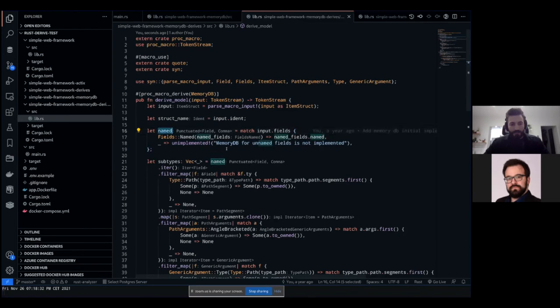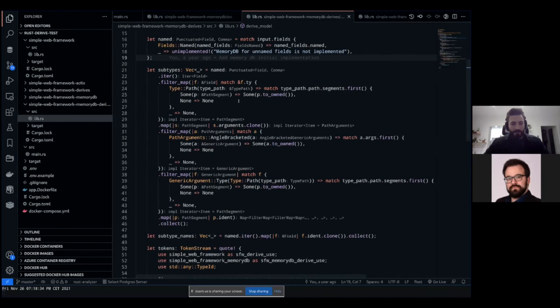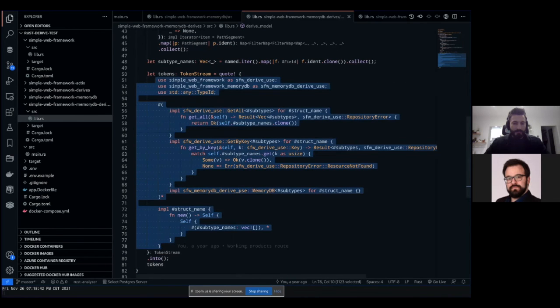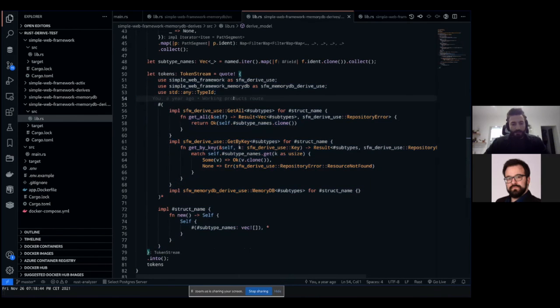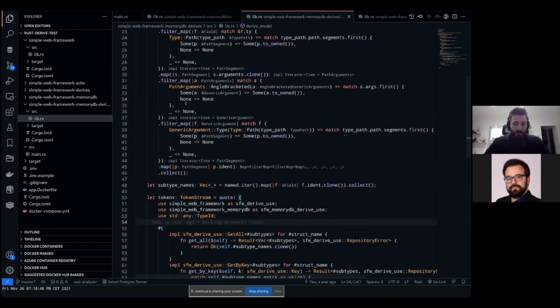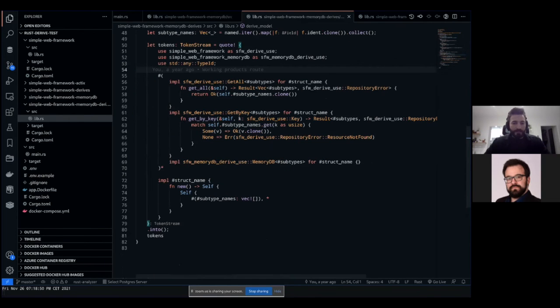And I got the named fields, and basically at the end of the macro I can paste the Rust code after the struct, and this is very good because this is actually the implementation for the memory DB. As you can see here, we implement the memory DB for every subtype.